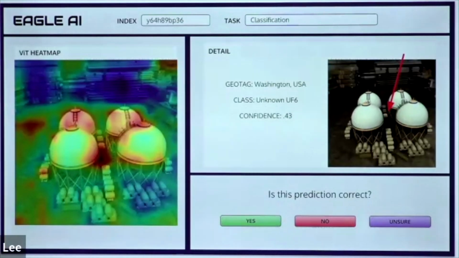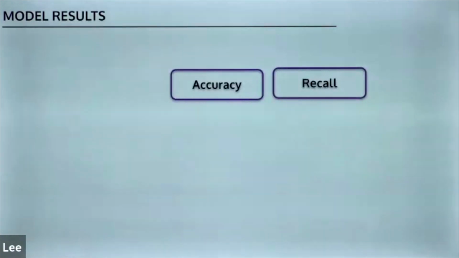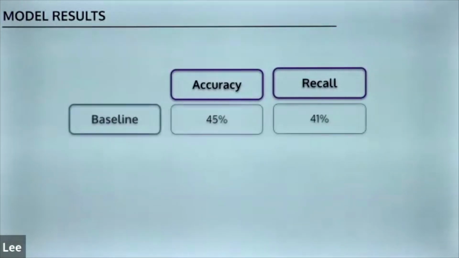And if we were to think about implementing this right away, using all of the models that we've shown you today, from baseline to this very last ensemble, we'd actually be seeing something like this, where we're only going to be focusing here on accuracy and recall for the actual real containers. We're no longer talking about synthetic environments. So if we were to implement this with the very first baseline model that we saw when we started, we would have an accuracy of about 45% among containers and a recall of 41%. That means that roughly 60% of real nuclear material containing containers are never shown to analysts. That means that model never detects it.